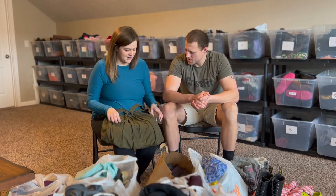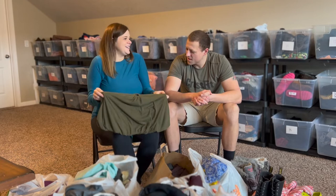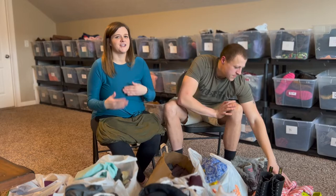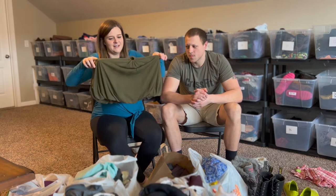This was a Free People crop tank top — that's all there is to it — and we paid $5 for it. I didn't look up comps or anything, but I saw Free People and I had to have it. This was our first trip, and I'm really not used to doing thrift stores because usually I do the bins. So this was like a reintroduction to actually thrifting at thrift stores. Maybe more seasoned thrifters would think I paid too much, but it's in really good condition and I thought it'd be perfect for summer.